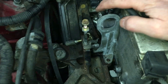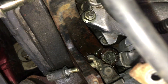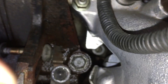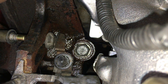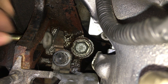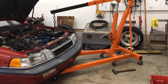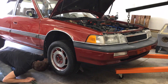Something strange I noticed — this hook is missing one of the mounting bolts. I'm going to have to get a bolt in there before I can support the engine. I found another bolt the same size and thread pitch in my Toyota parts bin. Important note: on the back bolt of this bracket, there's a little metal tab that goes under the bolt, and that tab holds this adjustment bolt in place and keeps it from pushing through when you're trying to thread the nut on from the other side. I got out the hoist, but didn't leave myself enough room so I had to push the car back. Then the legs were too tall to fit under the car, so I had to jack up the car to gain some clearance, which worked out because I had to remove the passenger wheel soon anyways.